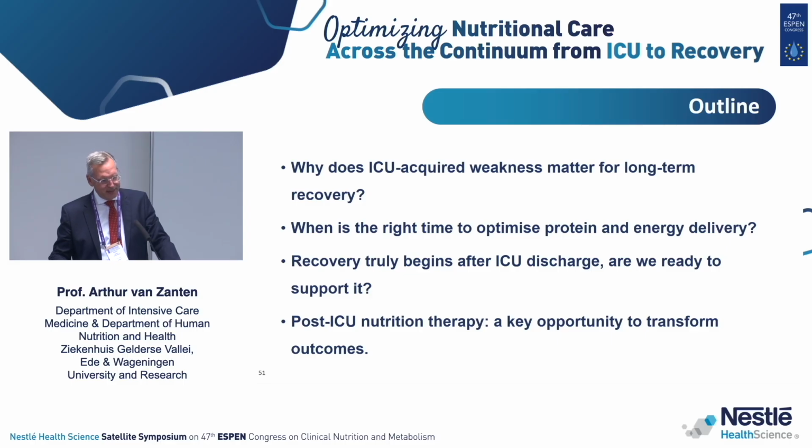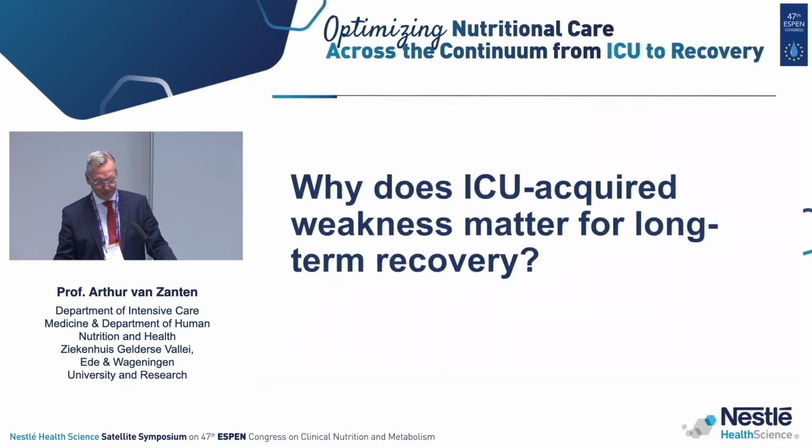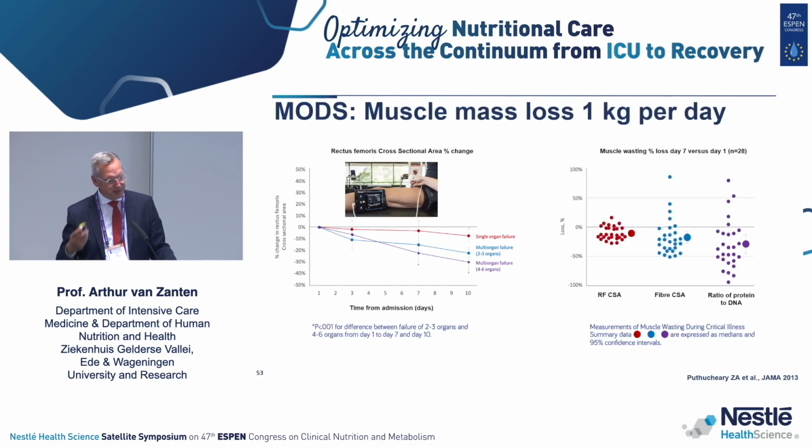Post-ICU nutrition, I think, is a key opportunity to transform the outcomes of our patients, although the amount of evidence or studies is very limited. So for that reason, we have to do more work in this field, and I come back to that later. Now, why does ICU-acquired weakness matter for our patients with respect to long-term recovery?